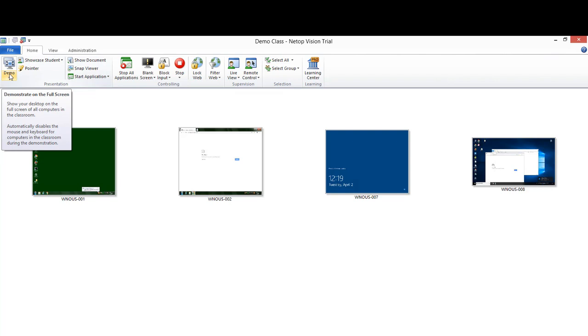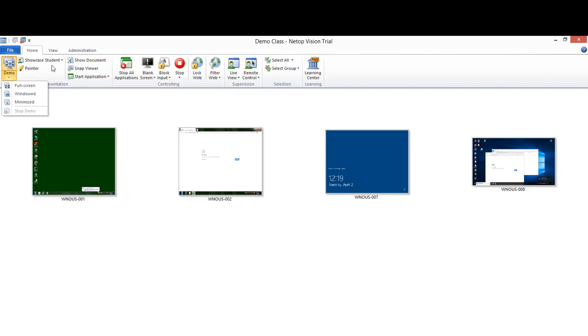You can click on the drop-down option and you'll be able to see full screen, which is the default, windowed, which does the same thing but in a window, and then the students can follow along. It's particularly nice if they have multiple monitors because they can have one monitor watching what you're doing, one monitor not. And then alternatively, you can launch a minimized demo, at which point they'll see the demo in the taskbar, but it won't be forced on them, so they can just click on it if they want to watch and follow along with what's going on in the teacher station.